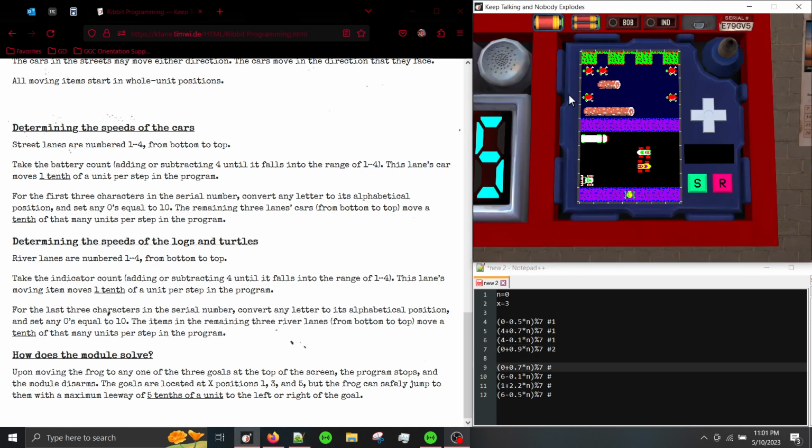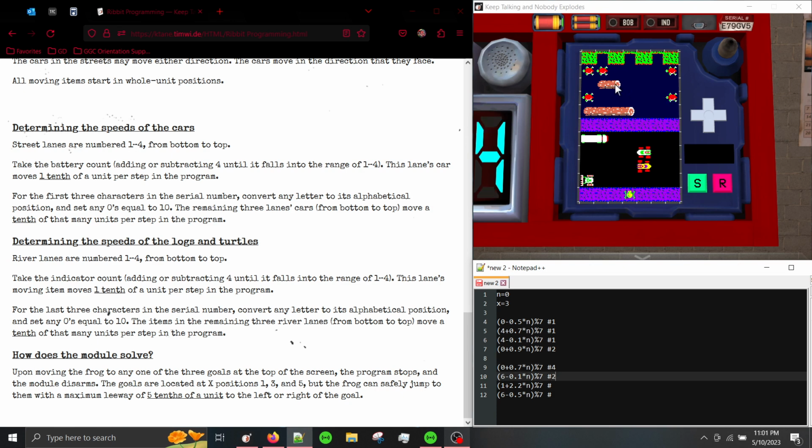The turtles and logs can vary from anywhere from 2 to 5 units. So this log is 1, 2, 3, 4 units. These turtles are 2 units. This log is 2 units, and these turtles are 3 units. To solve the module, when you are on the turtles, you need to move up into one of the 3 goals.